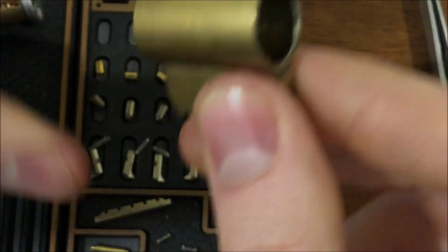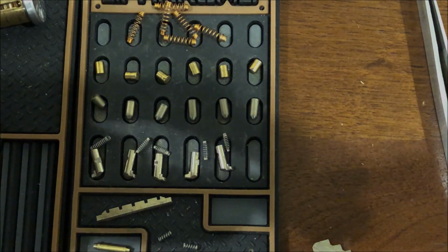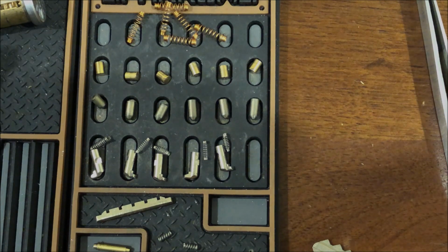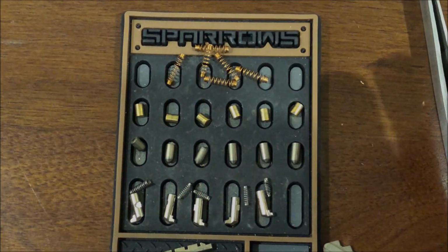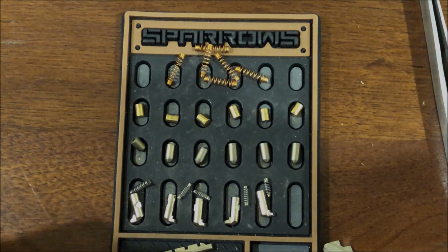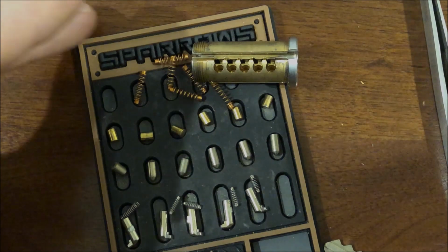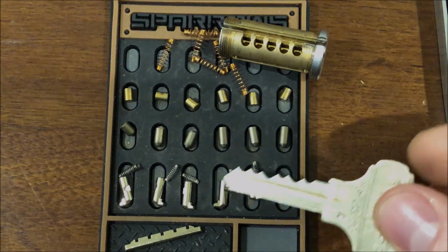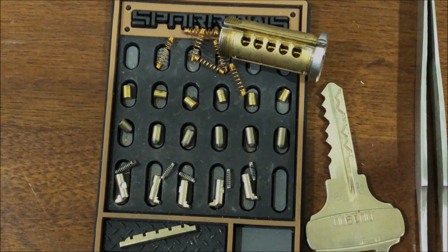Alright, and then springs all up in here. There they go. Well, this looked real easy. Is that all 6? Yeah. Alright, so that's all of it right there. We've got our little sidebar channels here. And our key for the photo op.